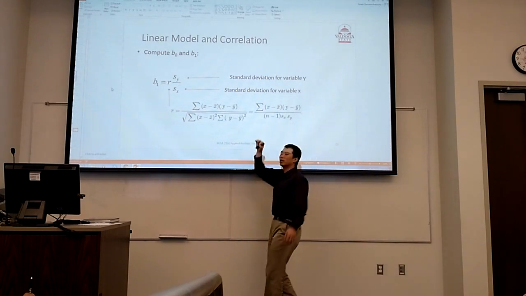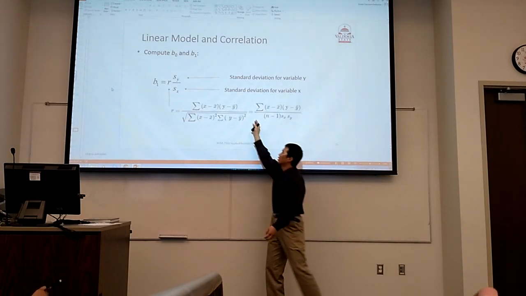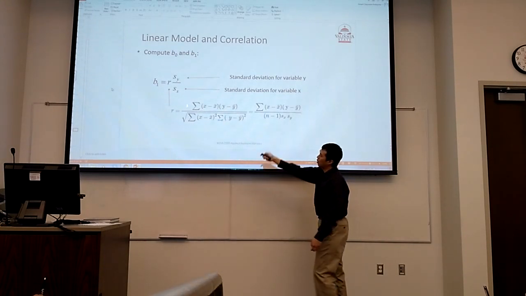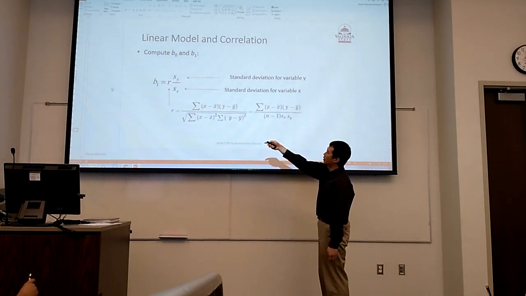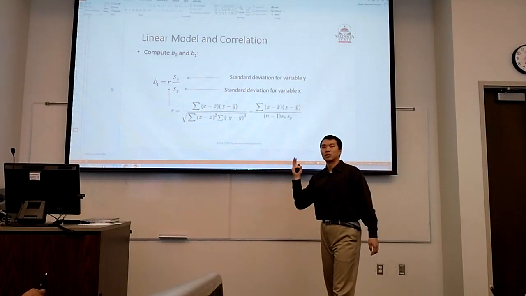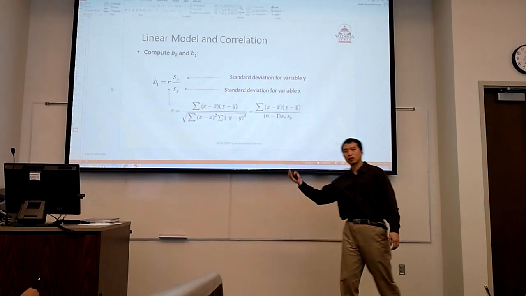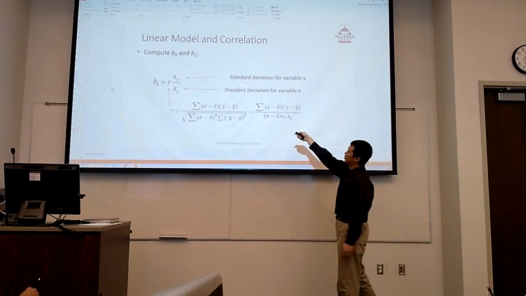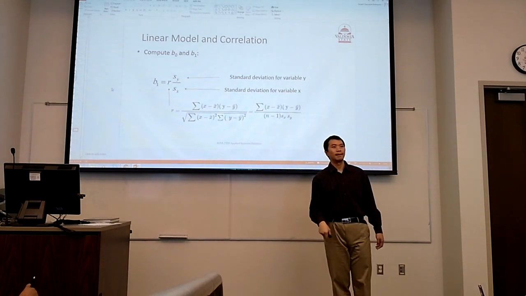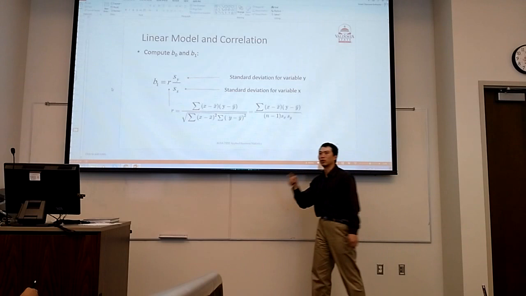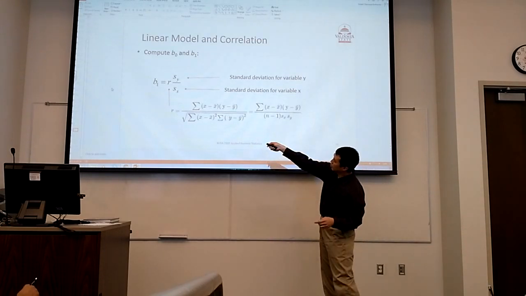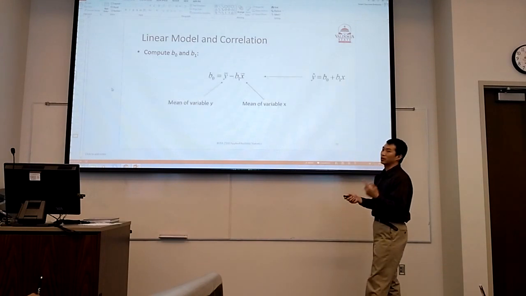So we already did those calculations here, and we know all those values. We can calculate the two standard deviations, for y and for x. Then using this expression we can find b1. This is how we calculate b1. Then we still need b0. Now that we have b1, let's work on b0.